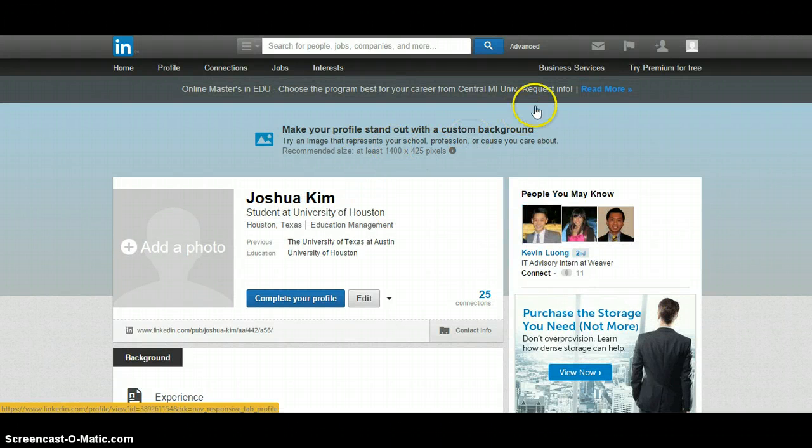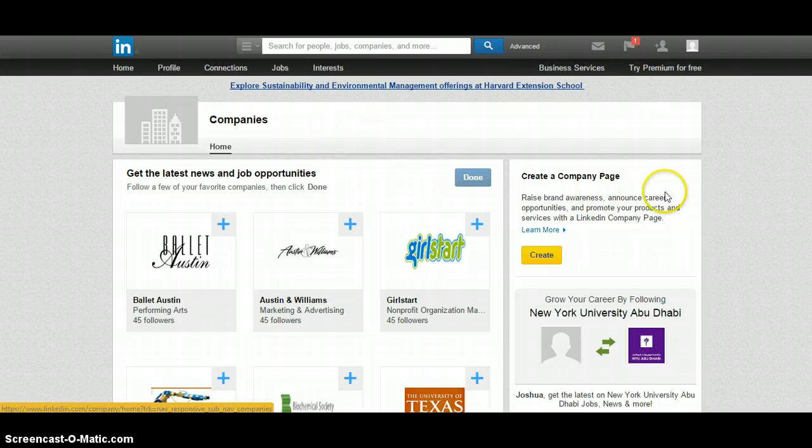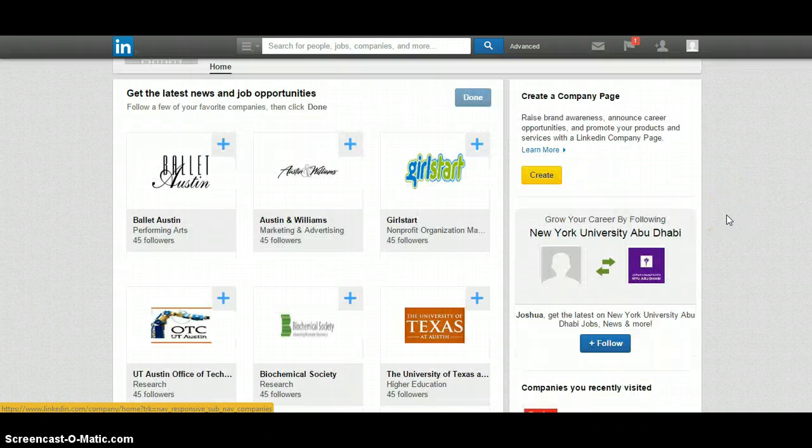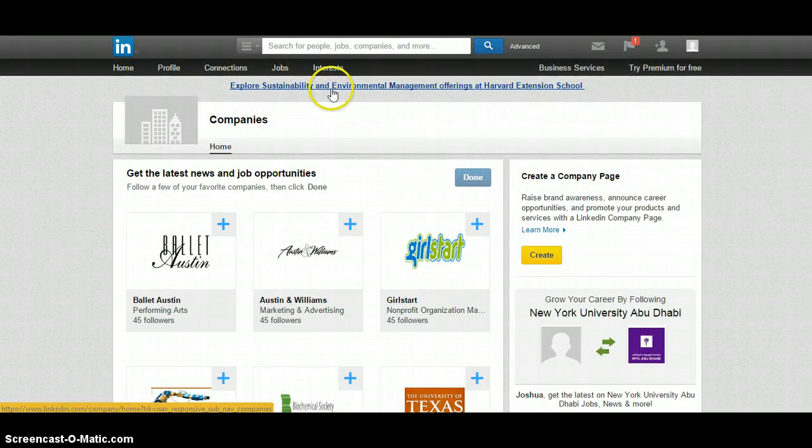I have gone ahead and added some groups onto my profile. So if you go to interests, there are companies, groups, Pulse, and education. Pulse is like news, and then education has a lot to do with university information. So companies here, they'll give you a recommendation on news, company news, and job opportunities. Then you've also got groups here.